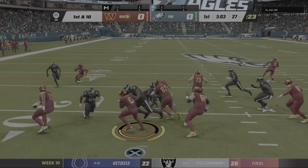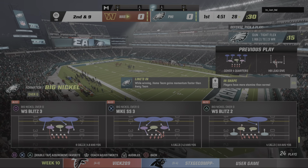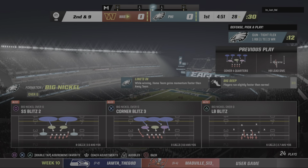Now a 1st down carry. It's Kamara. He'll get a yard. That's all as they get him down at the 28. These two teams have met earlier in the season in Philly with the Eagles winning that ball game. So they're trying to win here in Philadelphia to capture the season series. The run only got a yard. Here's 2nd and 9.